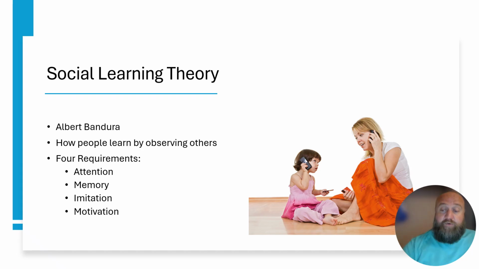Let me tie this in and give you a better example. Because remember I said with Bandura, really he was trying to connect if violence could be learned. So let me give you a more vivid example here and tie it into psychology and a lot of other fields. If you've ever heard somebody say that violence is a cycle, that there's a cycle of domestic violence, it ties in really with social learning theory. So what it means is that kids who are exposed to violence in the home oftentimes are at higher risk of either committing violence as adults or being on the receiving end of that violence.